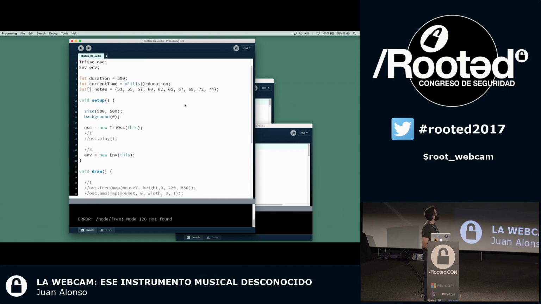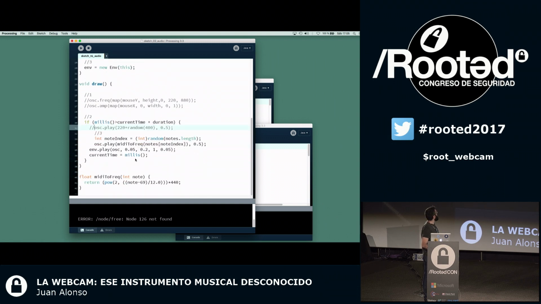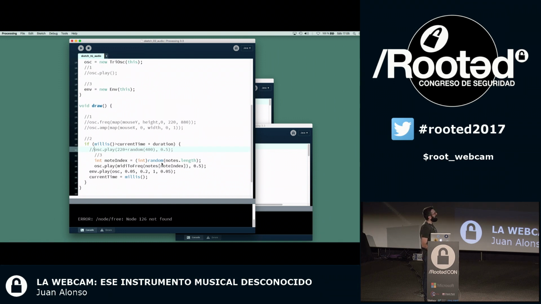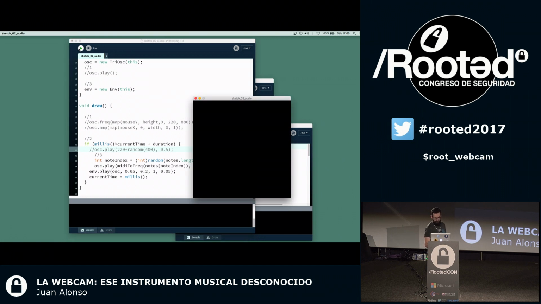And this basically chooses a random value of this array that corresponds to the black notes of the piano. The number is converted into a frequency, which is just a mathematical operation, pretty simple. And here we know which frequency is used. It's equally random, but at least it's well tuned.